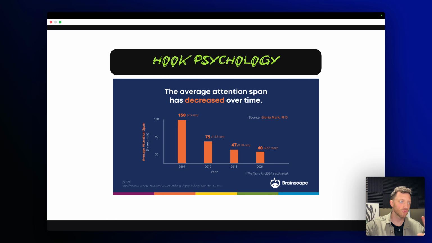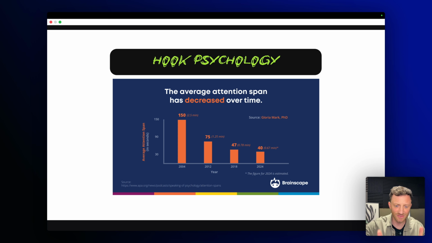But now we have so many different things pulling for our attention. We've got Netflix, we've got Amazon, we've got Facebook, we've got Instagram, we've got YouTube, we've got all these different factors. People have got smartphones, people have got tablets, people have got laptops, TVs, smart devices in the home. There are loads of different things fighting for your attention. Advertisers trying to grab at your attention.